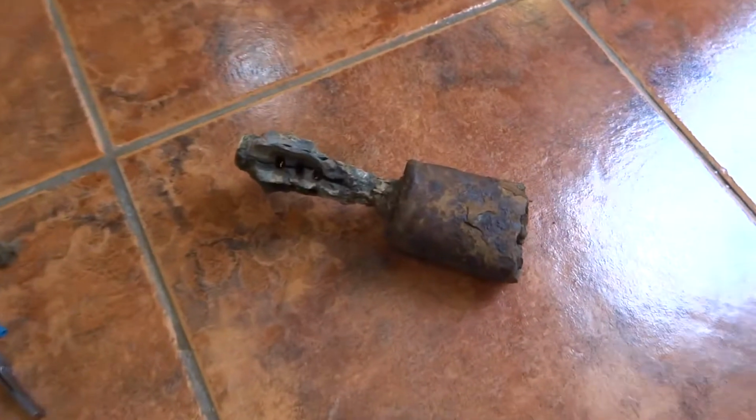Hi YouTube, I was doing a bit of a nature walk the other day, and instead of finding any animals and things, I actually found a mortar bomb. A World War II mortar bomb. So if you come and have a look.